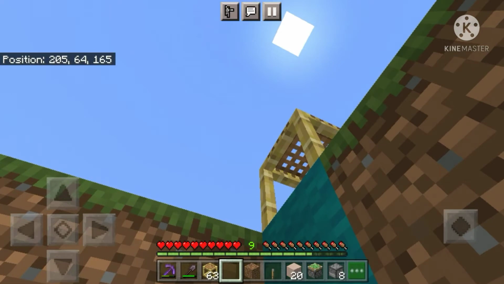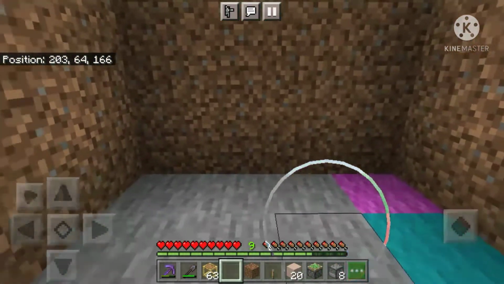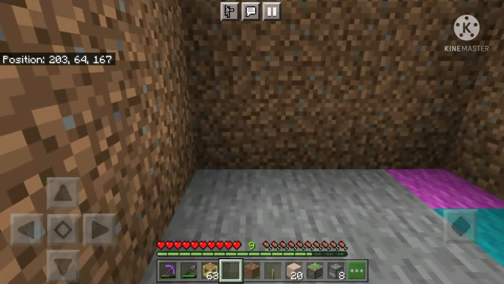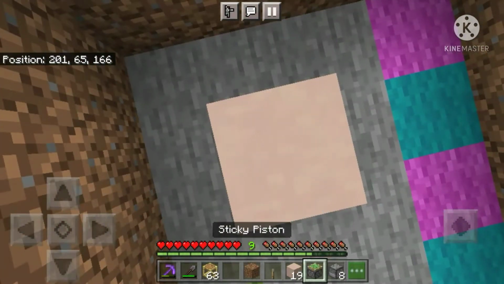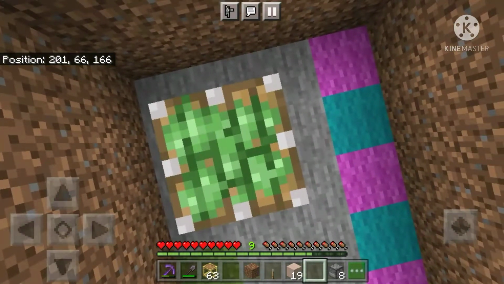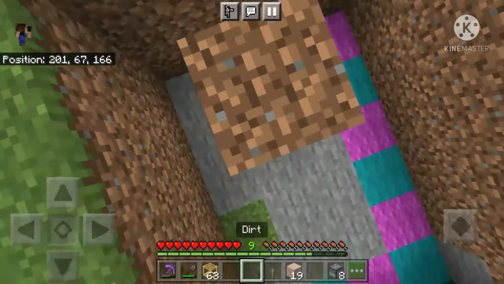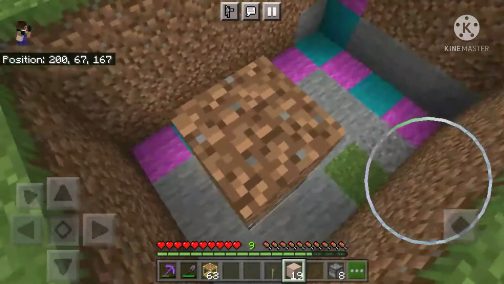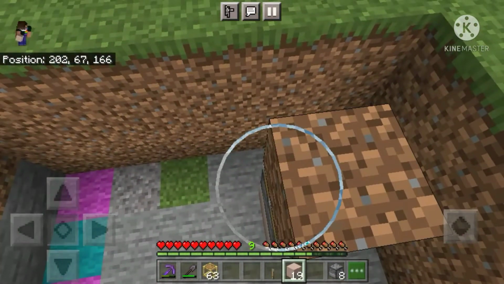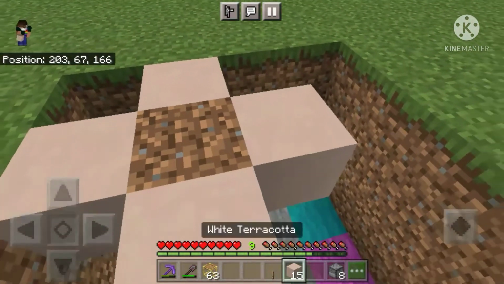Now go to the opposite side of the marker block that you have placed. That is the opposite side, and then from the left count out 2 blocks. 1, 2, and then place a salt block over here. Now go on top of the salt block and place a sticky piston facing upwards, then crouch down and place a dirt block on top of the sticky piston, and then surround this dirt block in every 4 directions with salt blocks. So place 1 salt block over here, here, here and here. It should be surrounded with salt blocks this way.